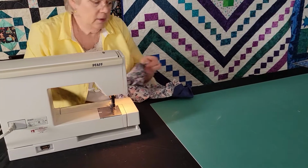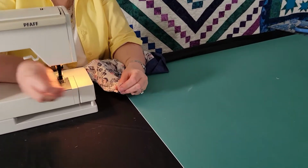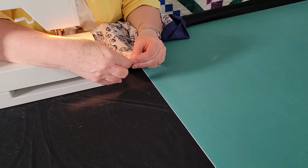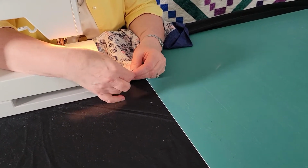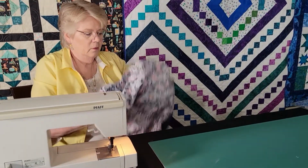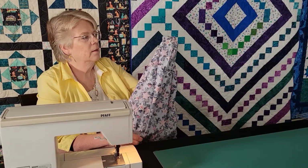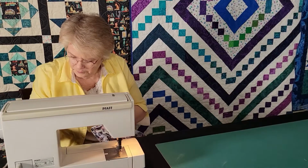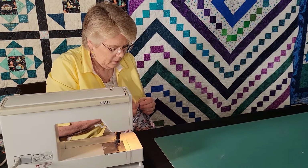And then you can just take a pin and just stick it right in that seam and just pull it up just a little bit to get that out. And then we'll get the other corner done here. Do the same thing. Just pull the corner out. There we go.